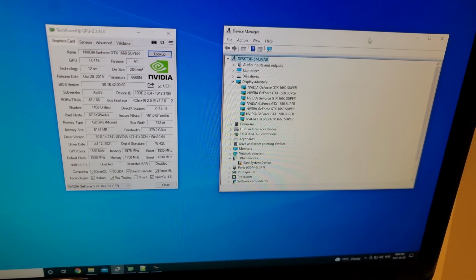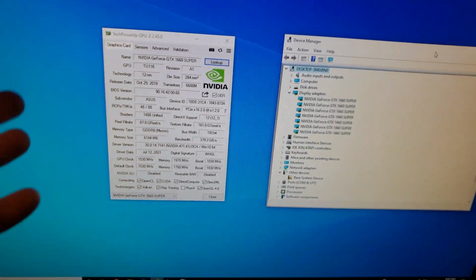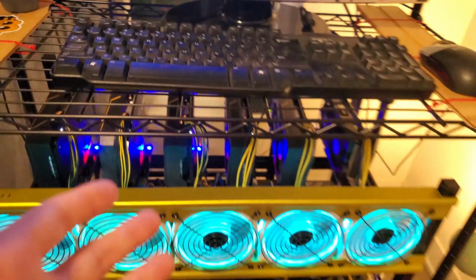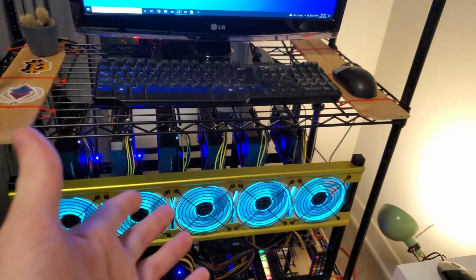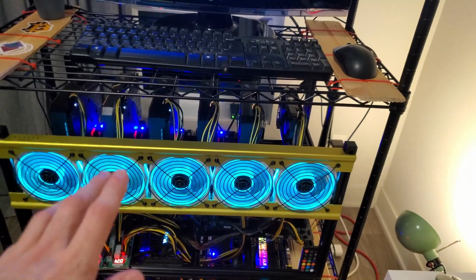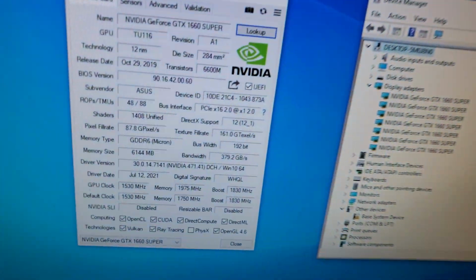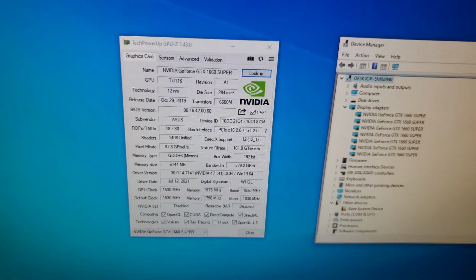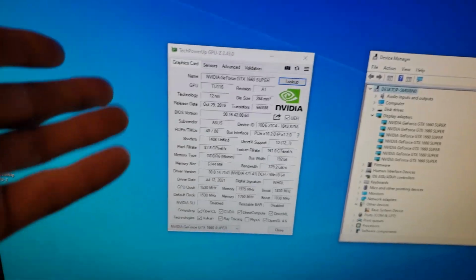I know people will ask, so I might as well cover it. How did I figure out, once I plugged all these things in, which device was which? I already had the baseline of the batch file with 6 cards. Then I downloaded TechPowerUp GPU-Z. For some reason, I didn't have it on this rig, so shame on me, I should.